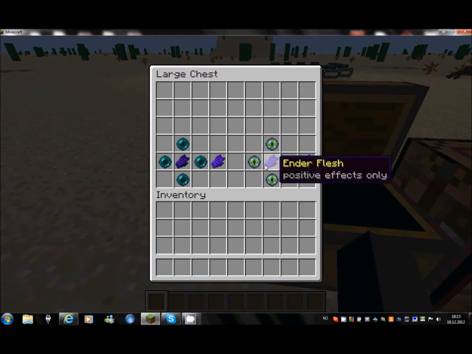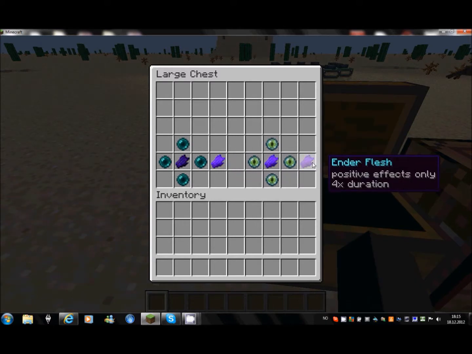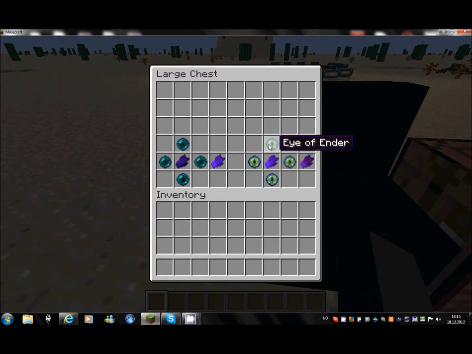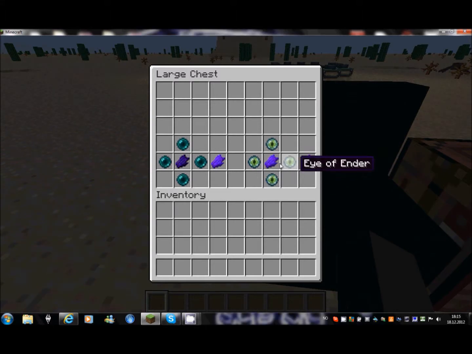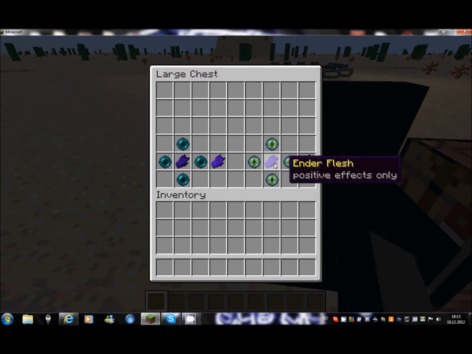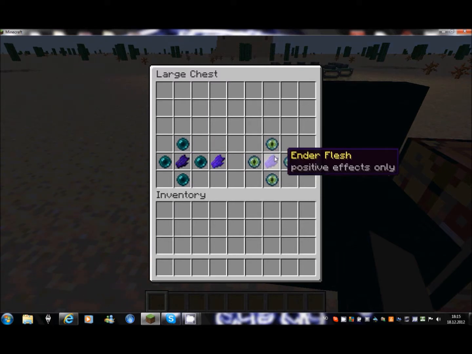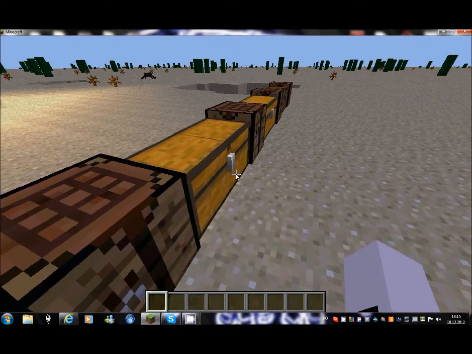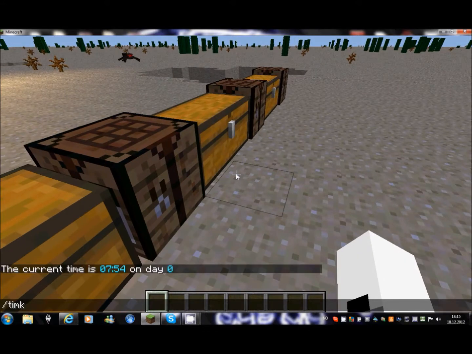And if you want to make it better, for extra duration, you just need 4 eyes of ender and the ender flesh, like this one. After you craft this and set it in there, you will get ender flesh with positive effects only for extra duration. So yeah, I will be showing you after I set the time up here.